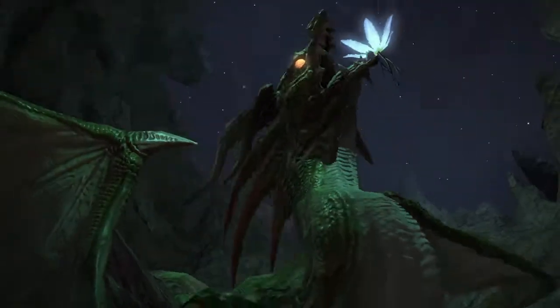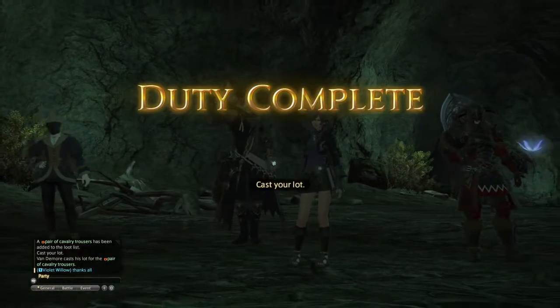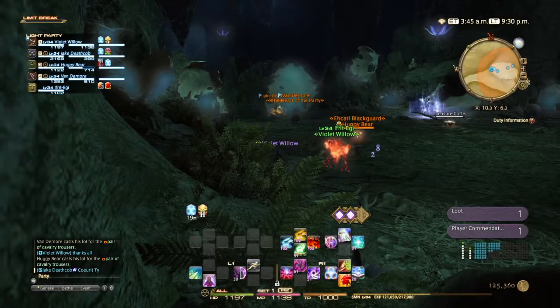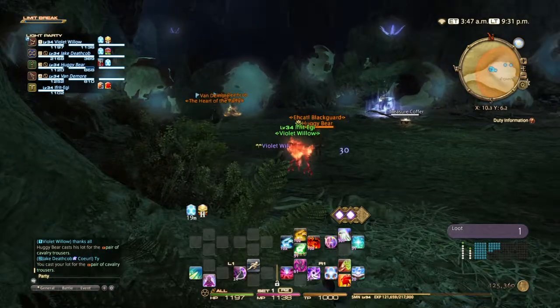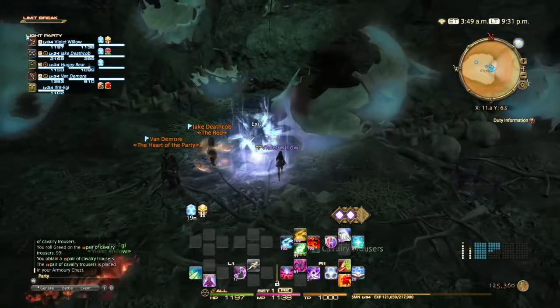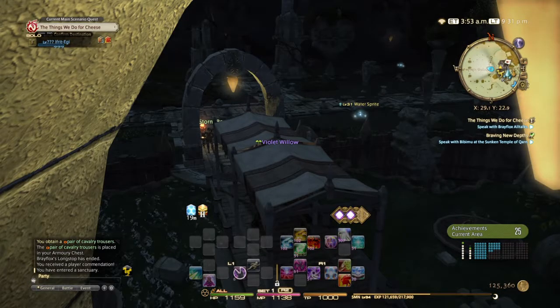And that's all, folks. Banking the party. Still no caster loot. I will come in as the machinist and I'll roll greed. And I'll leave. And I'll get a combo. Yay! So that was Brayflox's Longstop. A few tricky strategies to worry about. The bosses are starting to get a little more complicated as we get further into the game.